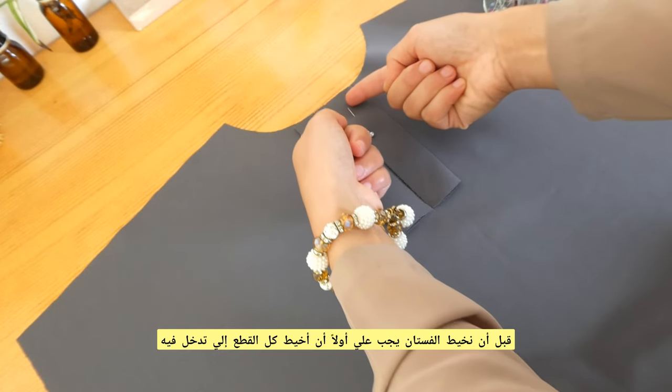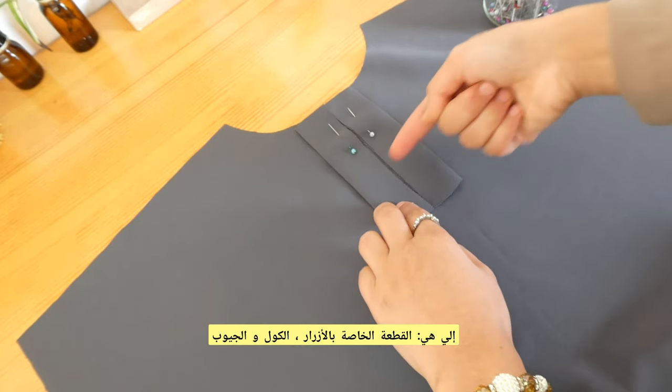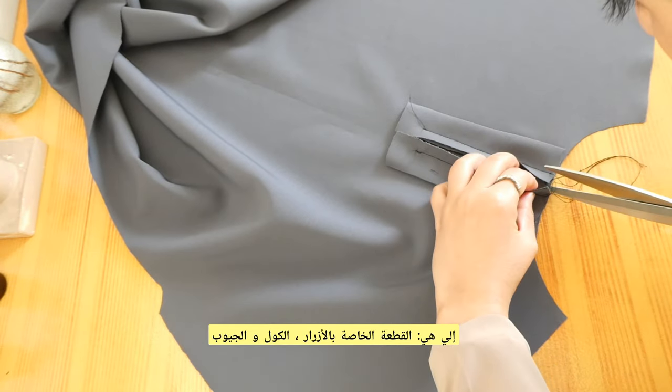Before I start assembling the dress, I have to sew all the pieces that go into it, including the buttons, placket, the collar and the pockets.